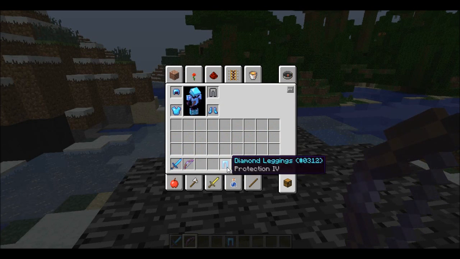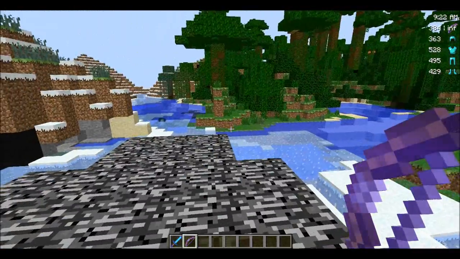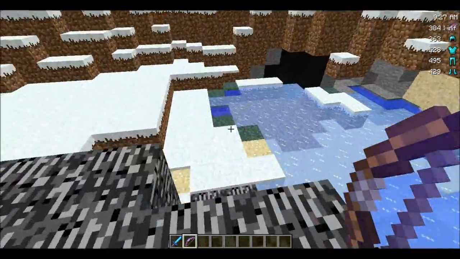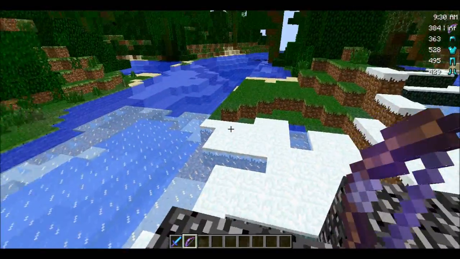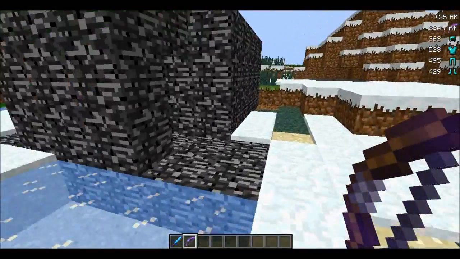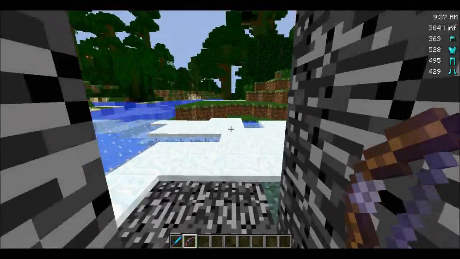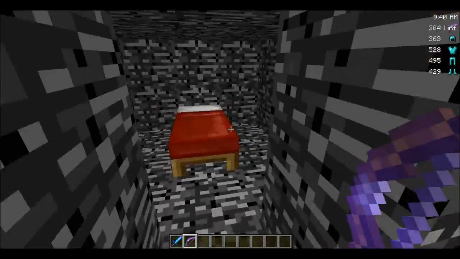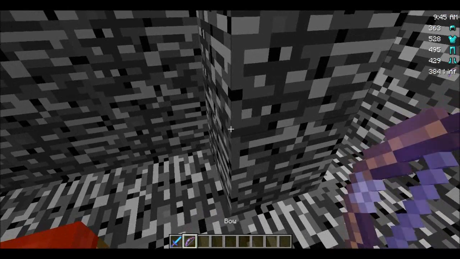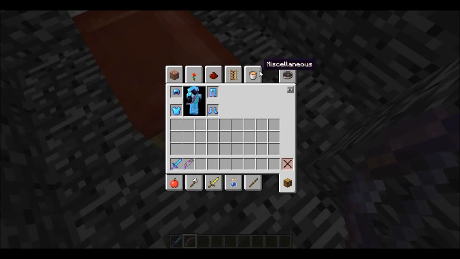Put all our Protection 4 armor, and as you see in the HUD mod over at the side, we have the armor stats right there, as well as the bow, which, if you notice, says I and F after the 384. That's because this HUD mod also tells you how many arrows you have left, so if you have an Infinity bow, it just says infinity. Pretty nice way of showing that.